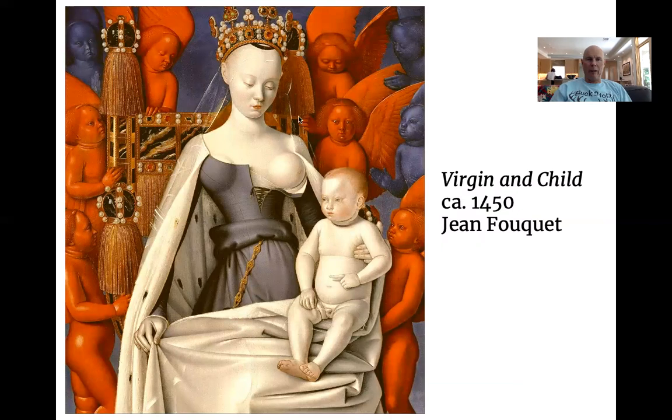Now, this one is a little bit cheeky. Let me see if I've got my notes on this one. I don't have the notes on it. But this is by the French painter Jean Fouquet. And this is really racy and really scandalous. This is the Madonna and Child. And what you should know is that the model for the Madonna here was the King of France's mistress. The king was Charles V, and this is actually his mistress who is the model for the Madonna. So that's pretty scandalous and pretty hilarious.